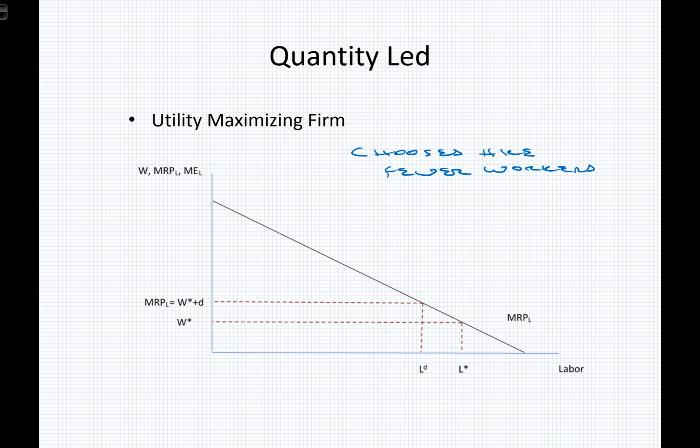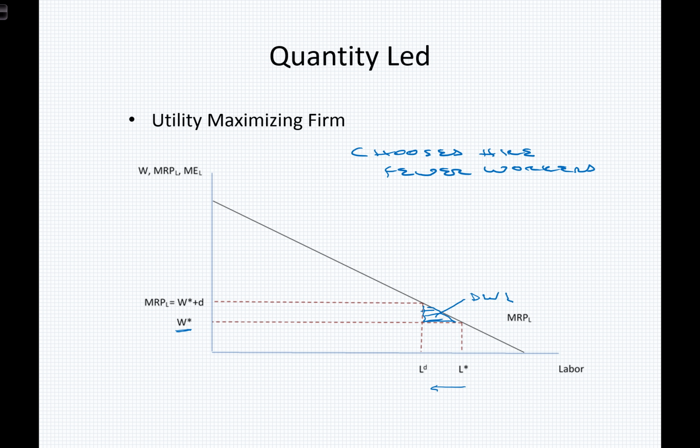In fact, we can think about this. W star plus D is the discrimination. That's a premium that is being seen or observed in the marginal revenue product of labor that the employer is receiving. In this case, both the discriminated class of worker and the non-discriminated worker would be receiving W star. But we have fewer of them being employed, and so the discrimination isn't observed expressly in the hourly wage paid one versus another, but the number of them being employed, in which case we have some deadweight loss that we can think about developing here.